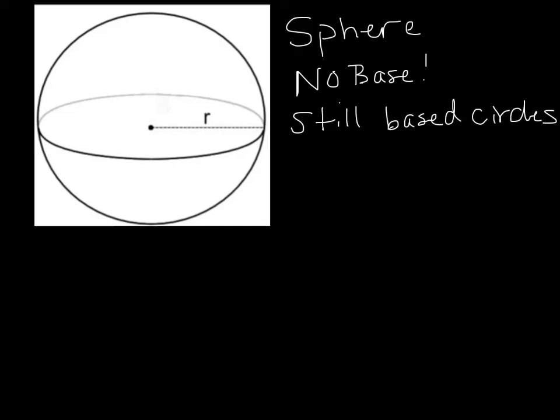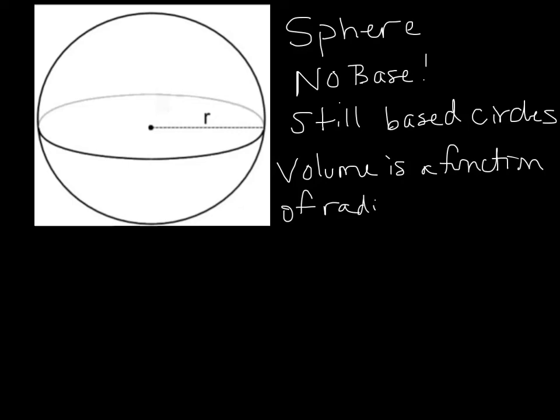This one would be a little harder to try to explain to you where it's actually derived from, but one of the things that I hope you see is that the thing that is really determining the volume, the size of the space that's being taken up in a sphere, is its radius. The bigger that radius is, the bigger the volume will be. The smaller the radius, the smaller the volume. So volume is a function of radius length. And in fact, I can go as far as to say that it's actually only a function of radius length.